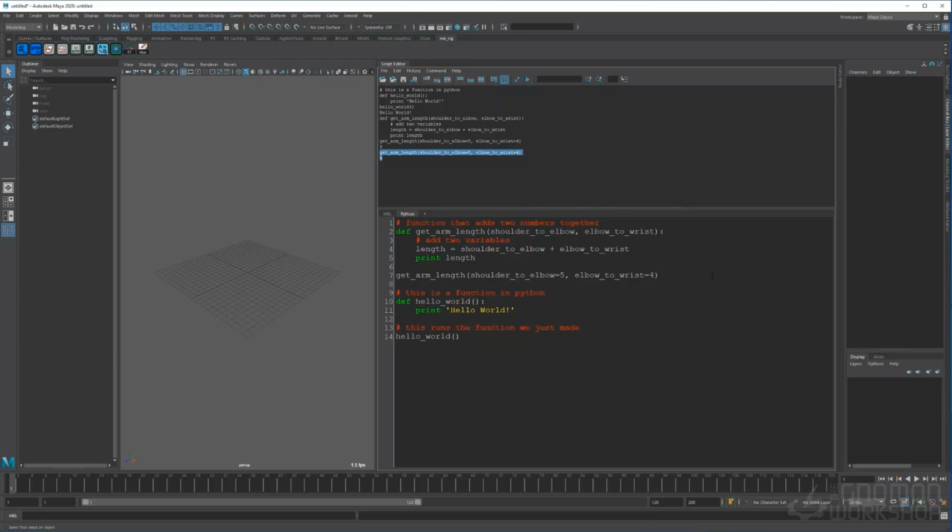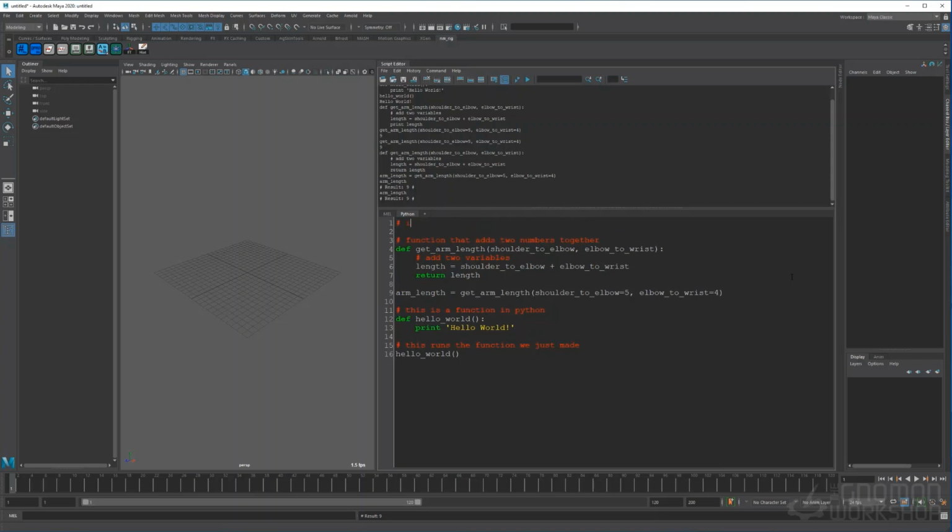You can also store the results from a function inside of a variable, but first we have to tell the function to return something. So instead of printing, let's use a return statement. Let's also create a variable called armLength to store the results of the function. Source your function. Then, when we run line 7, we get a result from our function and it is assigned to the armLength variable. If we run just the variable, we can see the results returned in our history.